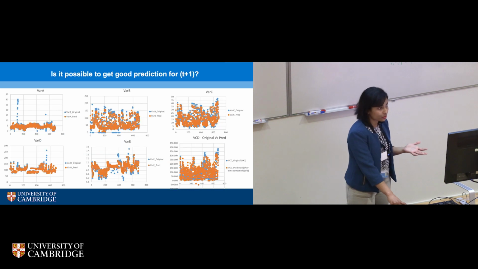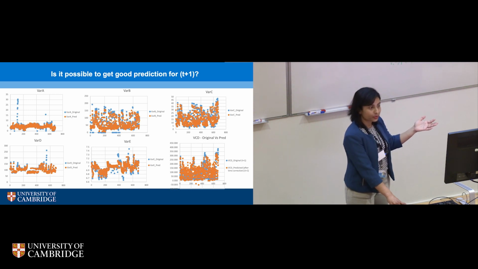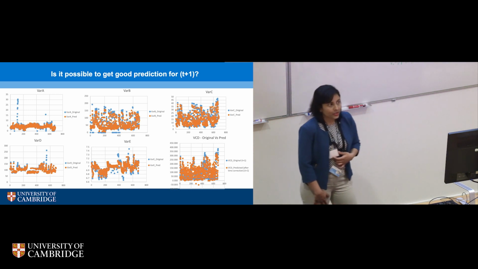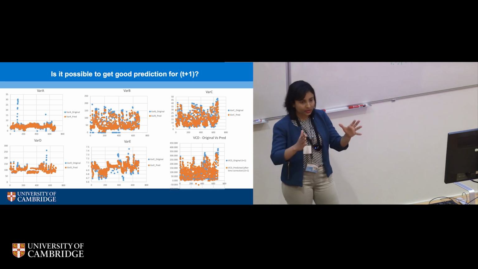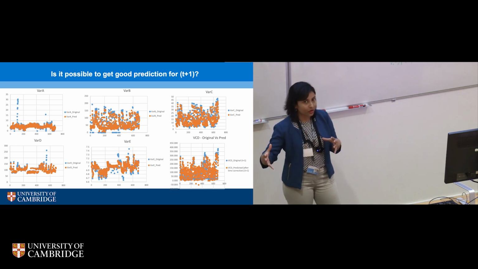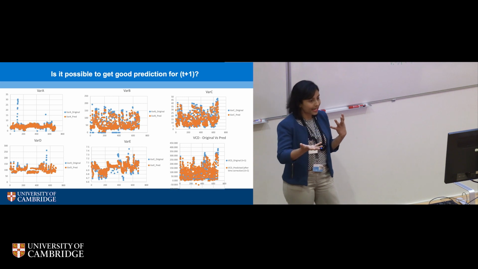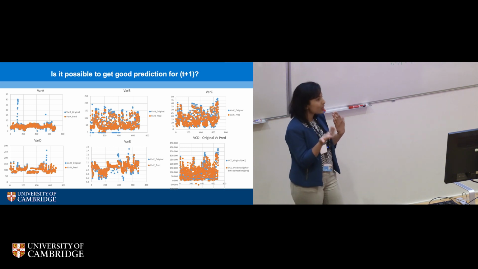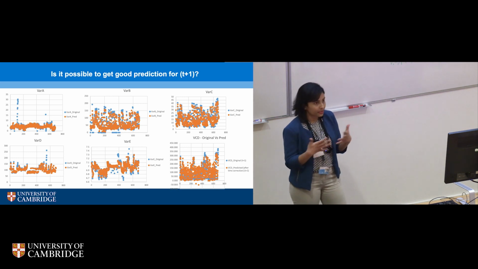So this worked out quite good, because we could actually predict the different variable values. And then once we inserted that into the viable cell density equation, it did give us a good prediction. So at this point, we had two things. We can look at the variables and tell what is going to happen today. We can also look at the variables and tell what's going to happen tomorrow, because then we can actually understand where the culture is headed. And if it's not headed in the direction we want it to, we can actually implement a control action.